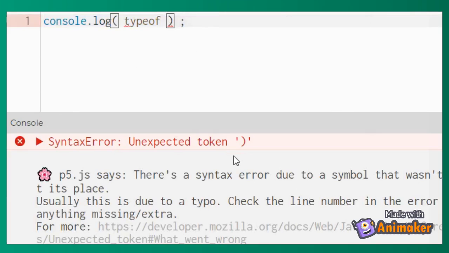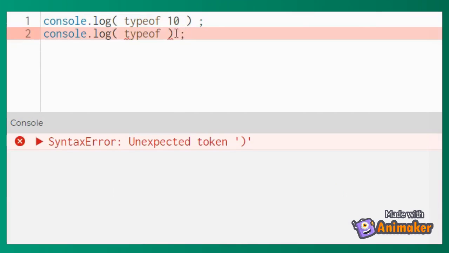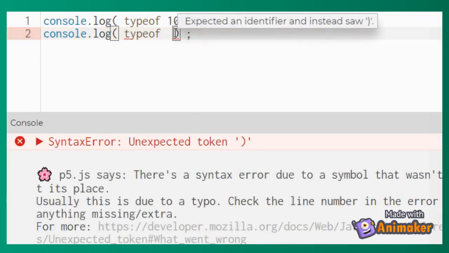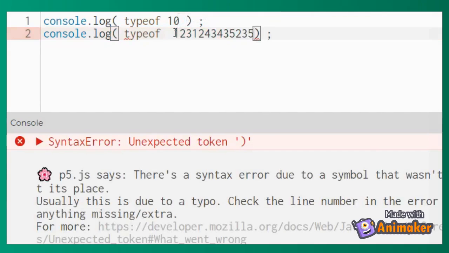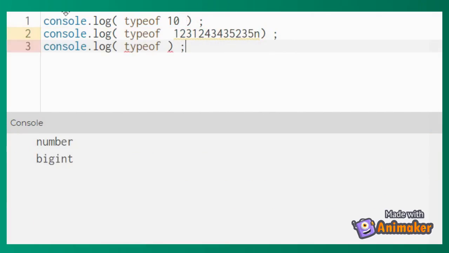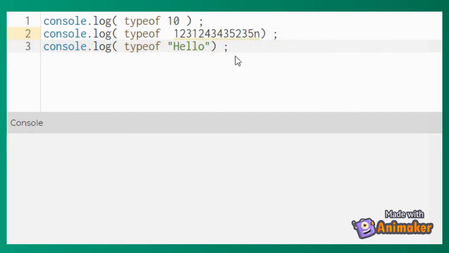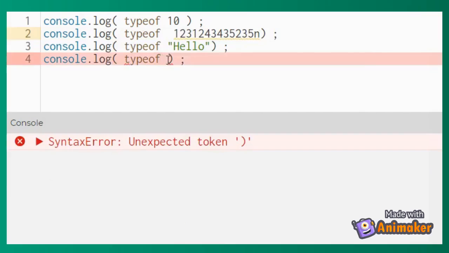There is no shame in copying and pasting similar lines of code. Why waste time typing? Well, anyways, let's check the type of 10. It's a number. Now next one, Control V, pasted, and the next data is this really big number. And let me add n at the end, and the type is bigint. Next, again Control V, and "hello". So the type is string. Moving on to the next one, paste and false.